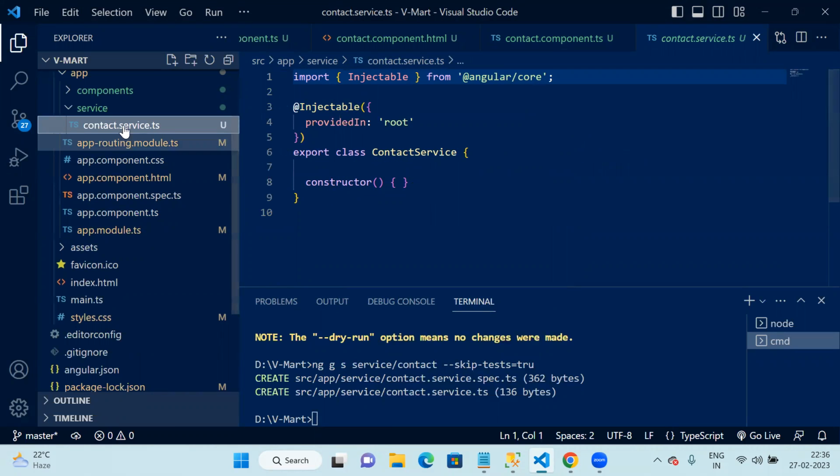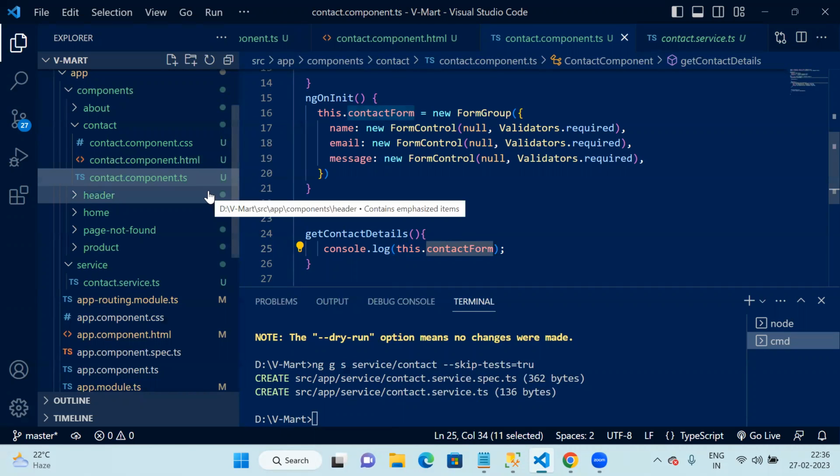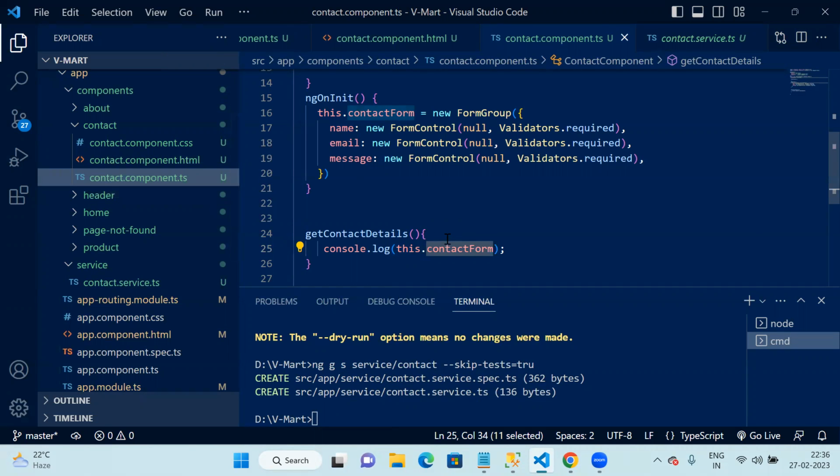And we'll see how we can inject that inside our service file, and how we can call this service file inside our .ts file, and how we can save all these values to our database. So this was the UI part, and we are getting the values over here. Let's build the backend, and then from the backend you have to implement the HTTP client, and that client we have to call over here, and from here we'll pass all the values.